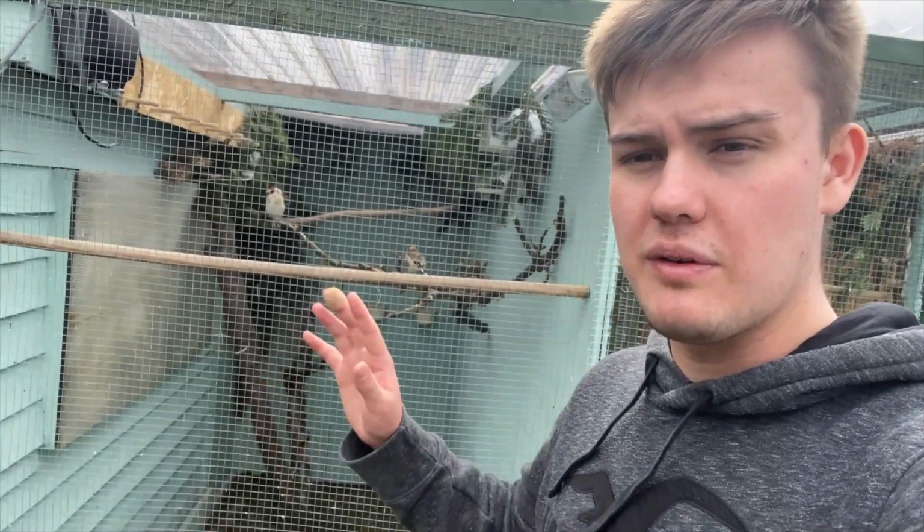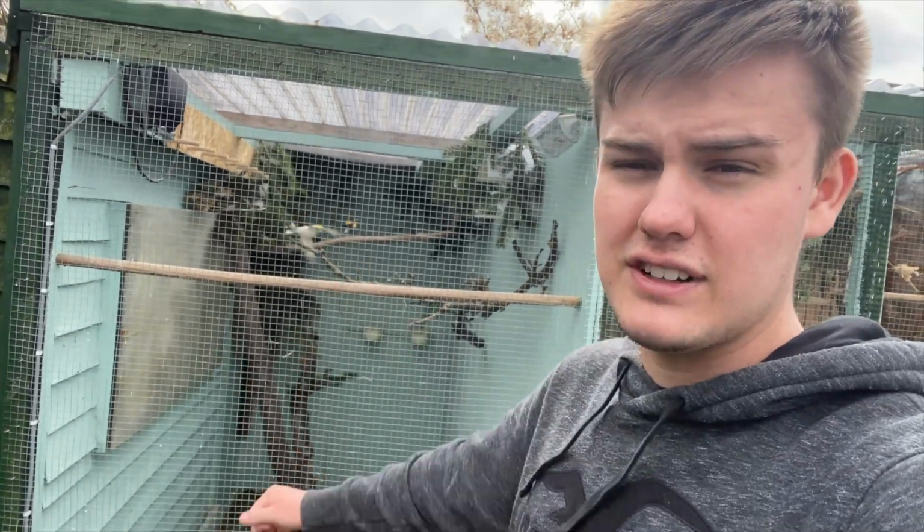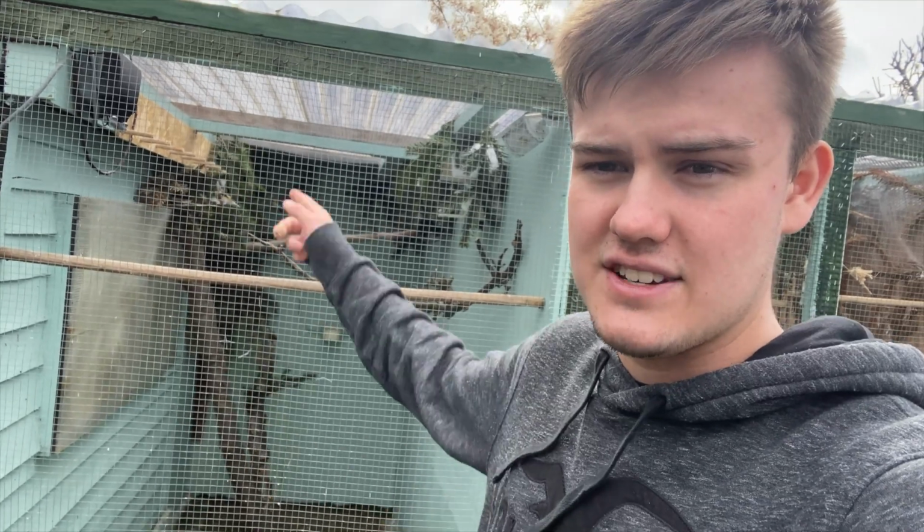The Siberian bullfinch hen is just a normal. The cockbird is a normal who is split for pastel. They produced us some pastel hens last year. Sadly, none of them made it to fledging, as we only had a few. It was an alright year last year. We did have a few rounds off the bullfinches, but a few mishaps along the way with the pair were an issue. We've got them in here. This is an 8-foot deep flight. It's 4 feet wide and it's 6 feet high.